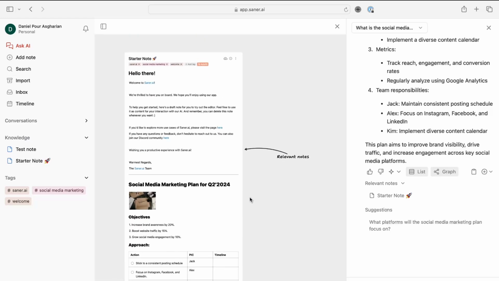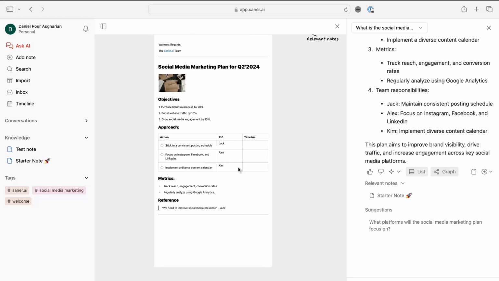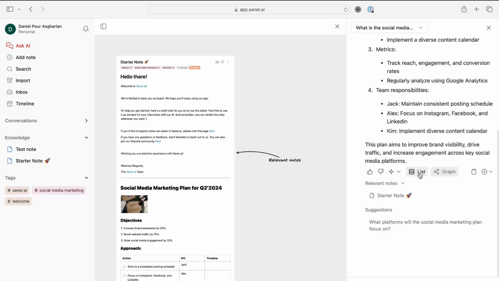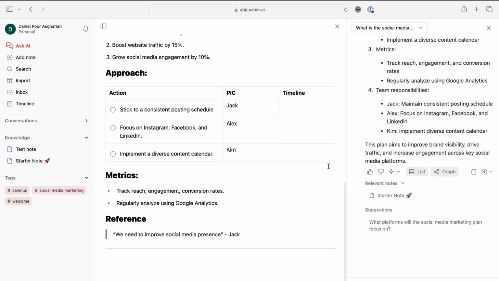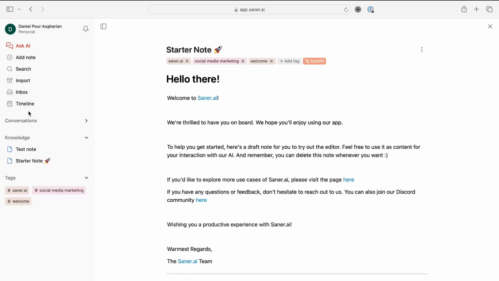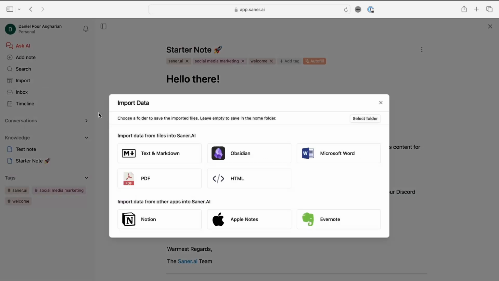And I can choose to take a look at this in a graph or in a list. So the way this would work is that if you ask it a question and it has a bunch of notes, you could actually choose to see all of the relevant notes as a graph view, which is another thing that many of these AI applications do not have. So that is also something I do like about this. And the AI does a good job, and it is similar to, as I said, every other chatbot application. It has an importing feature as well, so you can import Markdown, Obsidian, Word, Apple Notes, Evernote, Notion, HTML, PDF. So you can actually import things into here.